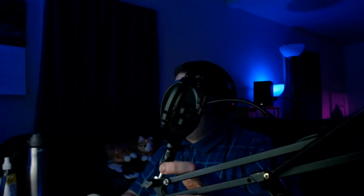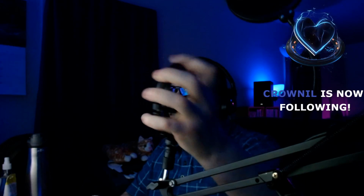I went out and bought this nice little arm for everything. It's got a shock mount for a Yeti and everything. But now I'm going to see if I can get a shock mount for regular sized mics. That's another thing you run into because of the unique shape of these things. You have to buy stuff that's specifically compatible with the Yeti, and there will be listings on Amazon that say it won't fit the Yeti.